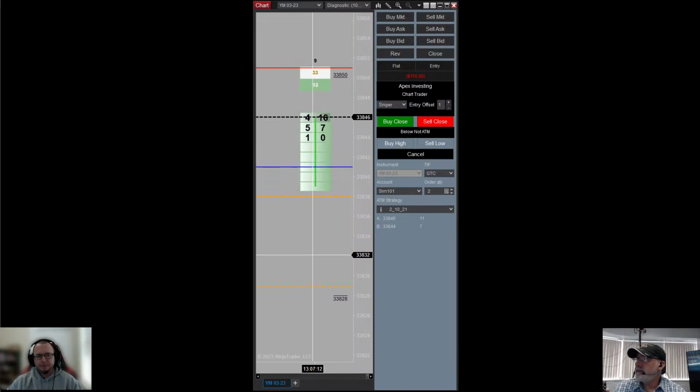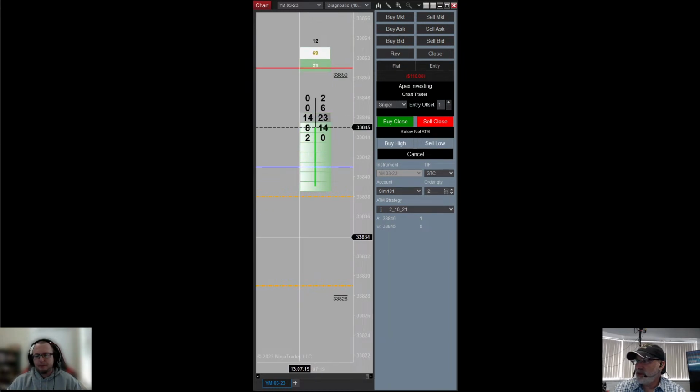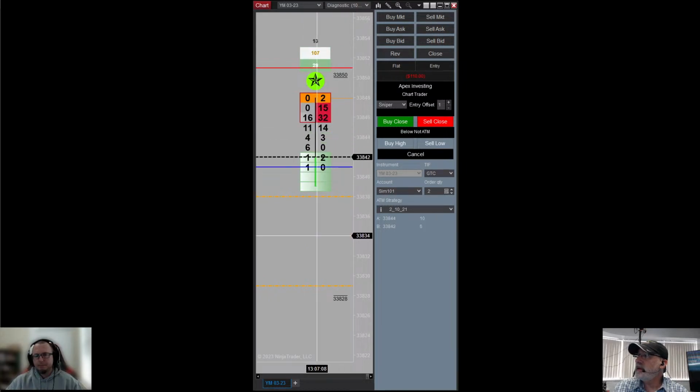Okay. I think I know what the problem is. Maybe. Okay, so William, I think I know what the problem is, because I just tried this right now. I've got my mouse pointing at 33,834, right? And I hit the function key. Where's my entry? 33,828, right? Why is that? Because I hit the hotkey for the sell on close.